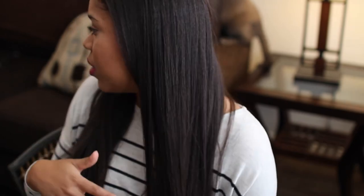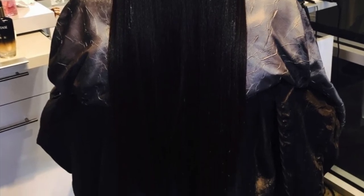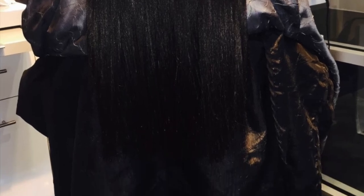I haven't washed it yet since I just did it yesterday. I'm going to do a follow-up video showing how I do my hair after the fact — going from the shower to blow drying to the finished look. If you have any questions, please leave them down below. I'm going to insert the pictures from the salon and some before-and-after comparisons.